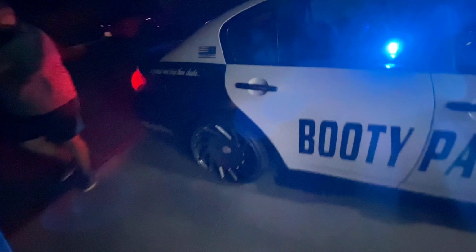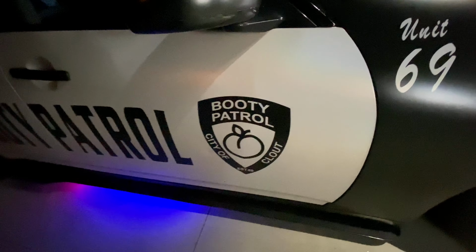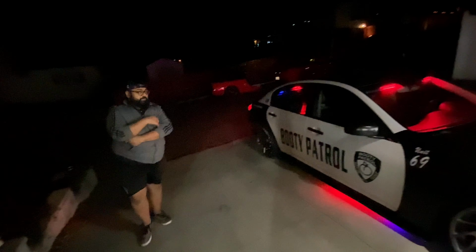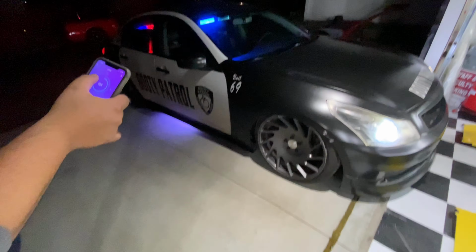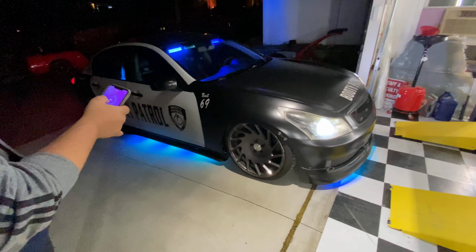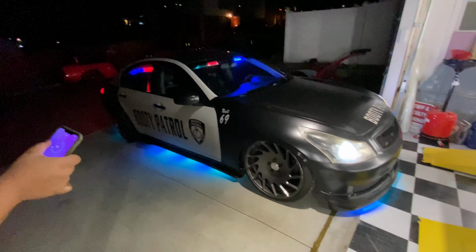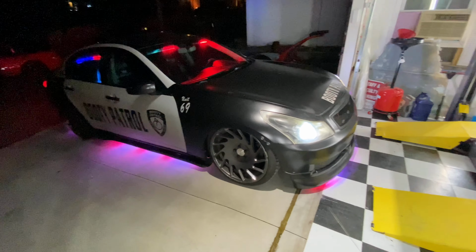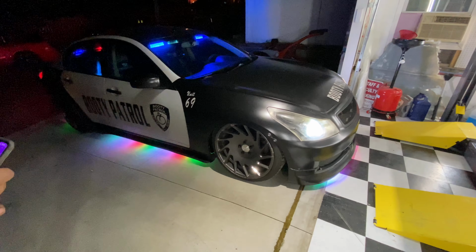Fronts are way more active than the rears a little bit. Yeah, but you could change the settings. All right, man. Good stuff. Thank you, brother. Yeah, no problem, man. All right, we're gonna see some different settings here. That's like violet, purple, blue. Awesome. Like the chasing? Yeah, we're gonna have to do a set on the NSX trailer and the NSX. Oh, that's definitely dope. Yeah, I like it.